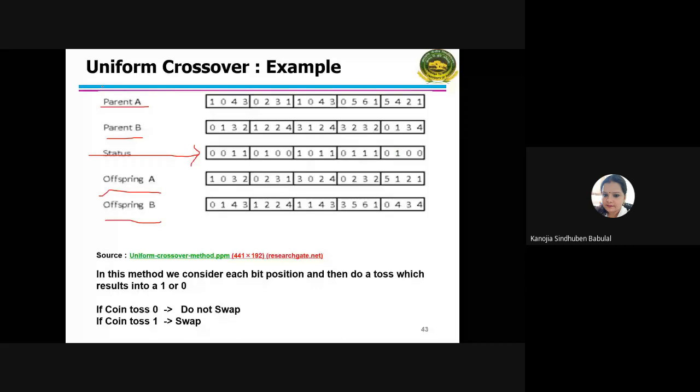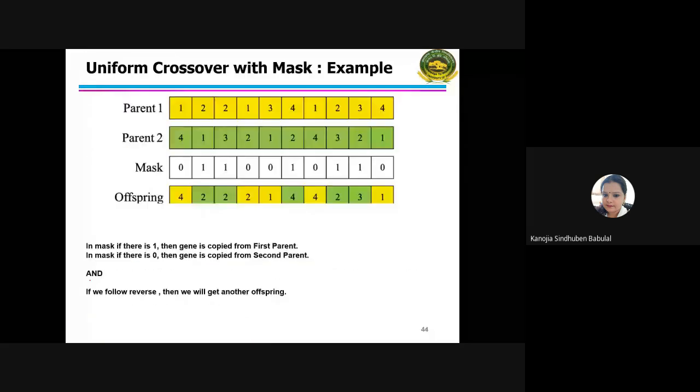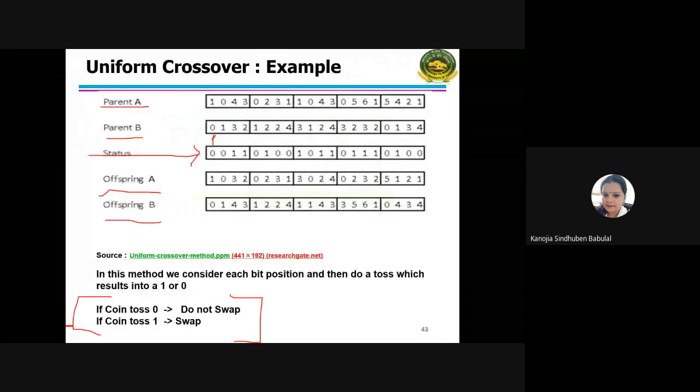You can see that we did the tossing for the first bit, and the result we obtained is 0. If the coin toss is 0, do not swap. You can observe that the first tossed value is 0, which means do not swap.